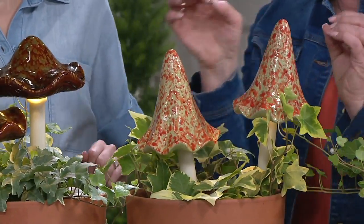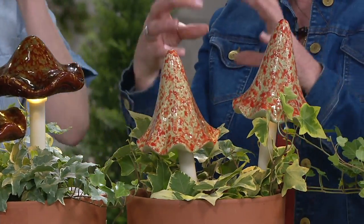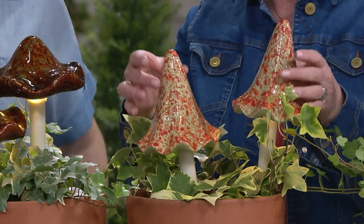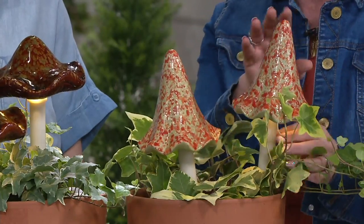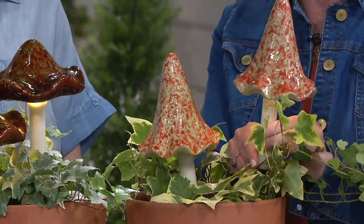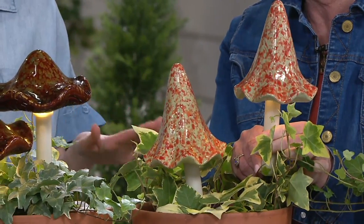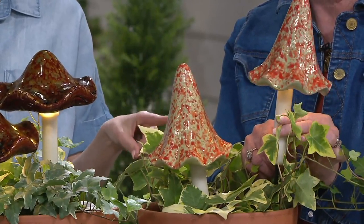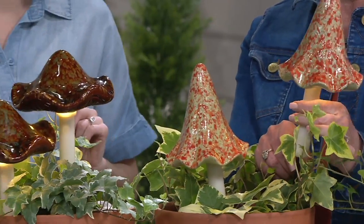These are the spotted yellow, which typically you're going to see more yellow. But in this one it's a yellow base with spots of orange on top, so it's a yellowy-orange. And this is more of that conical shape. They're so pretty, and they all have that movement. This is the most limited choice this morning, so if you're shopping with us now and you want to pick this up, I would not wait on this. This is your spotted yellow option.